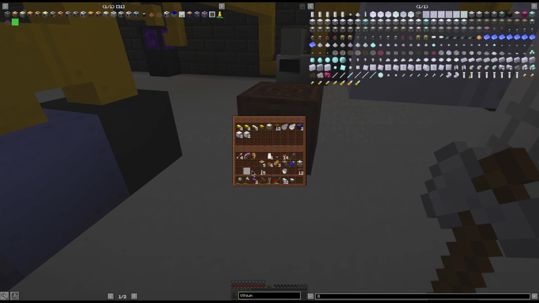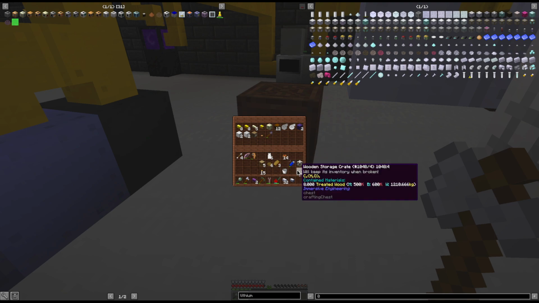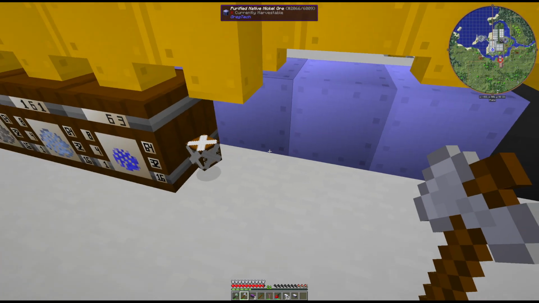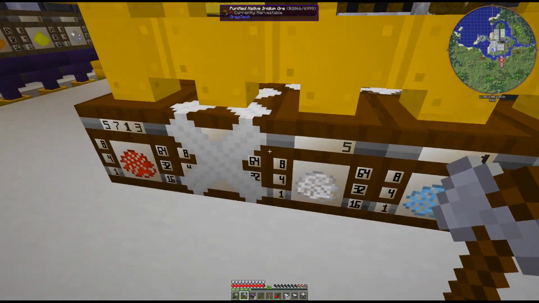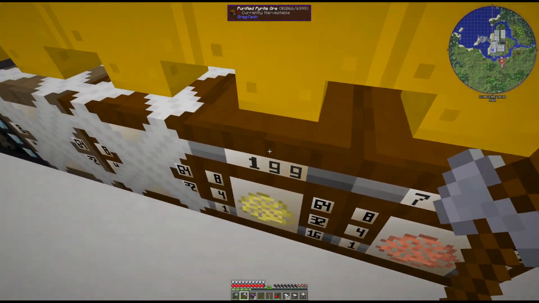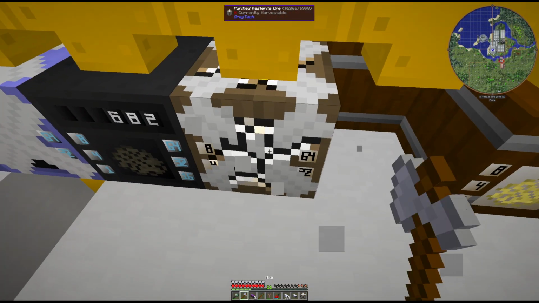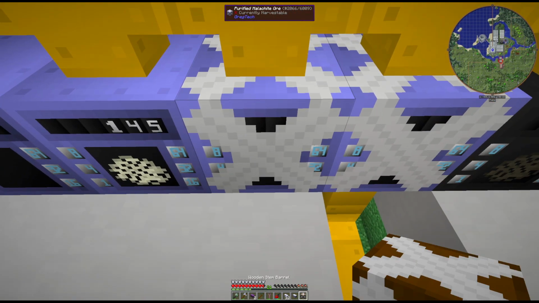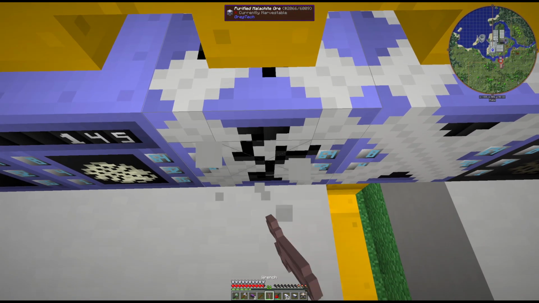The mass storage, I shouldn't need any of that for the moment. So we'll just dump that all in there, and then I should be able to get all these picked up, I hope, with all their little pieces. That one needs a wrench, you dumbass.